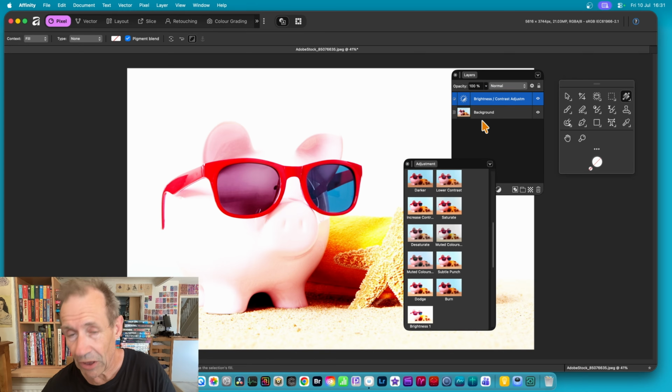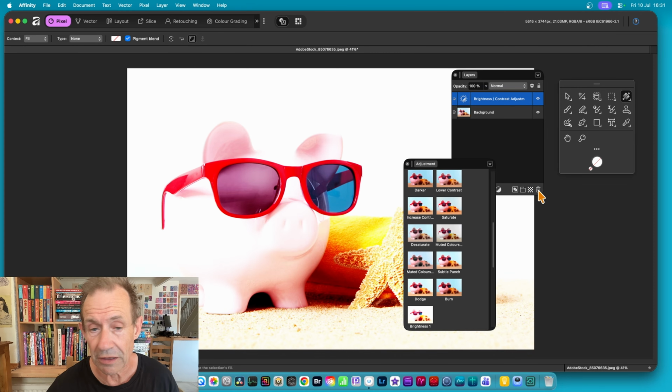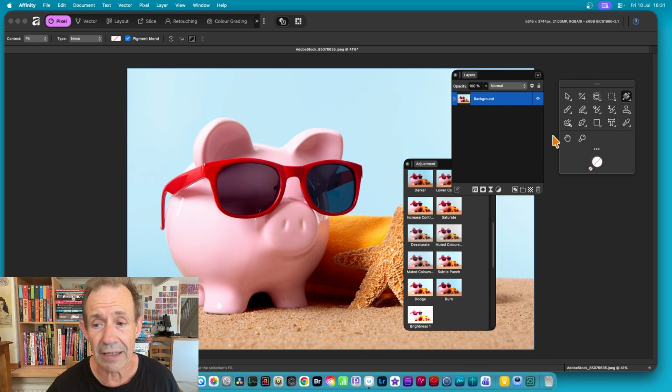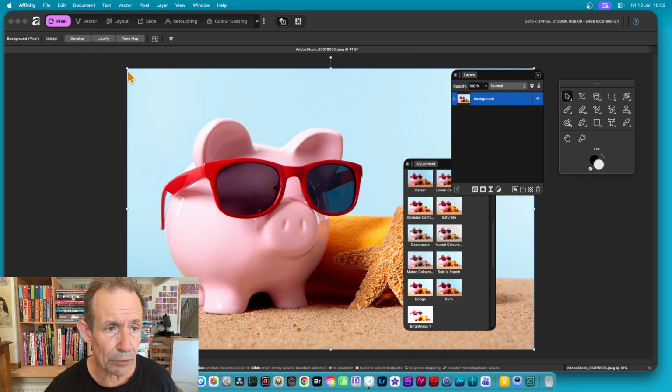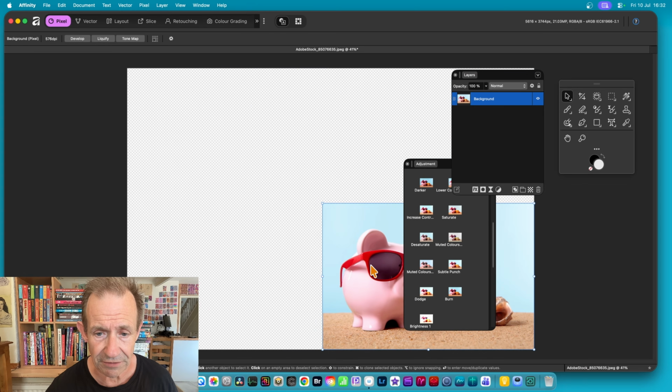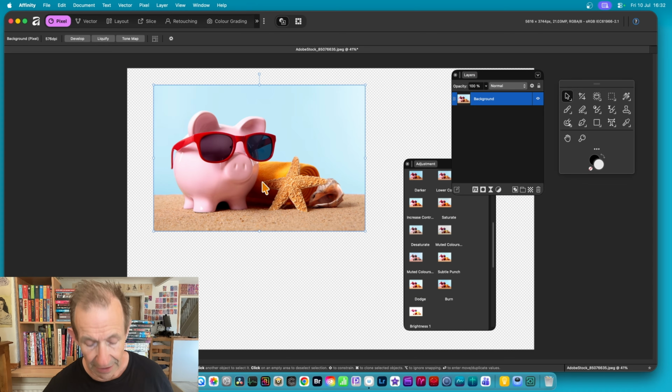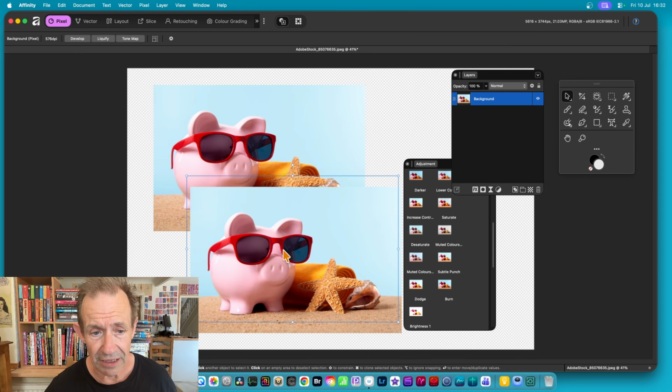However, what if you want to apply it just to one particular layer? So let's just undo. I'm just going to delete it. You can delete it by going over here as well. Just go down here, and with that, it's gone. And let's just go here to the move tool, and I'm just going to resize this. Resize, and now hold down the Alt Option key, and I'm just going to duplicate.